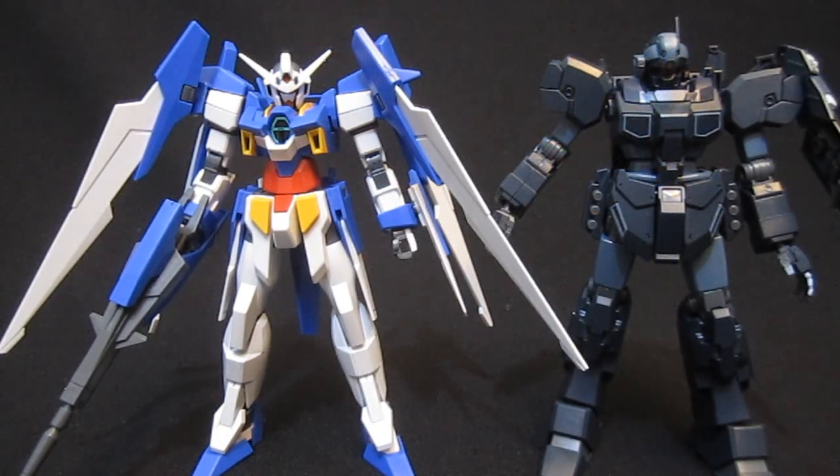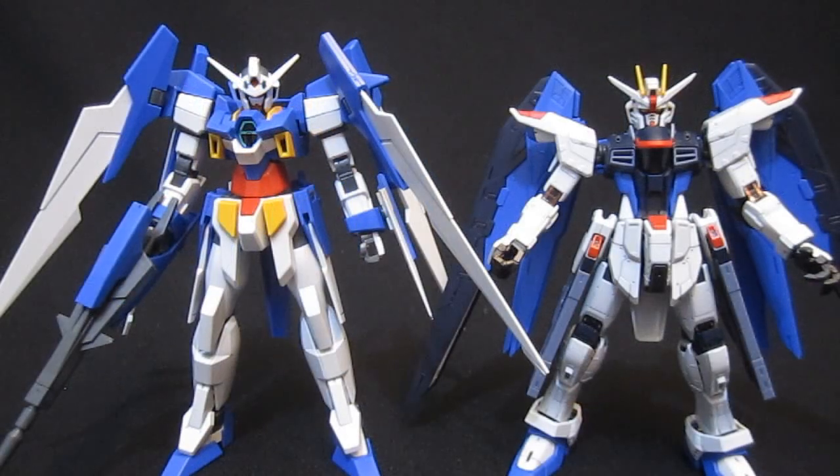Here with the HGUC Jesta — in my old recreations of Gundam Age, Captain Grudek featured, and I can't wait to see what happens with him in the second generation. They better not let him rot away in prison. People like to talk about various influences on Age 2's design from previous mobile suits. It's a little surprising that people haven't brought up Freedom even more, although of course Freedom doesn't quite transform.